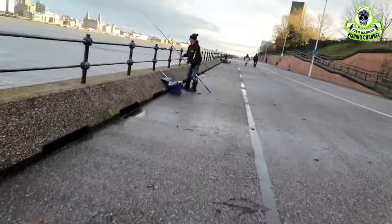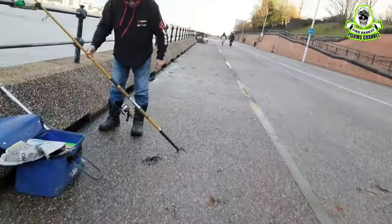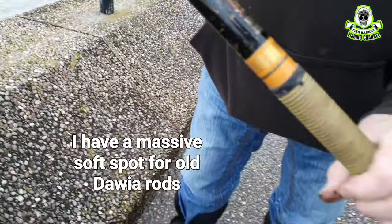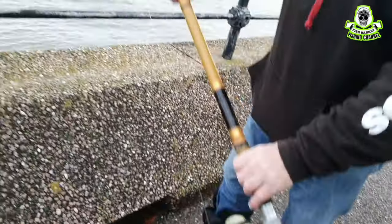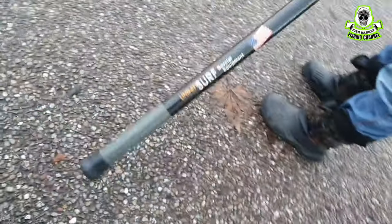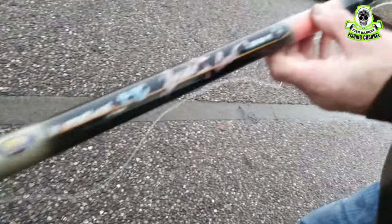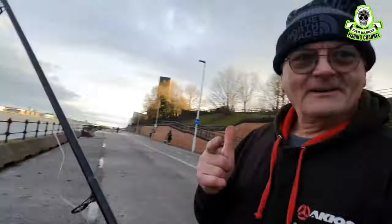Here's the fishing haggis. What rod are you using, mate? Let's have a look. Look at that. That is beautiful, mate. I absolutely love that. And the reel's old as well, innit? Yeah, look at that. That is a belter rod. Look at that. Linear Surf Special. That's old there as well, innit? Look at that. Lovely. Yes, mate. Going for a cod today. Cod if we can get them.